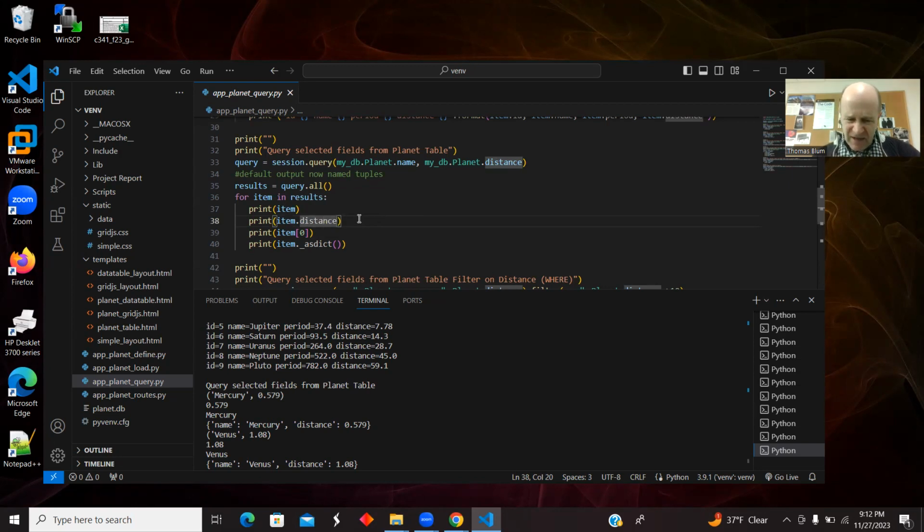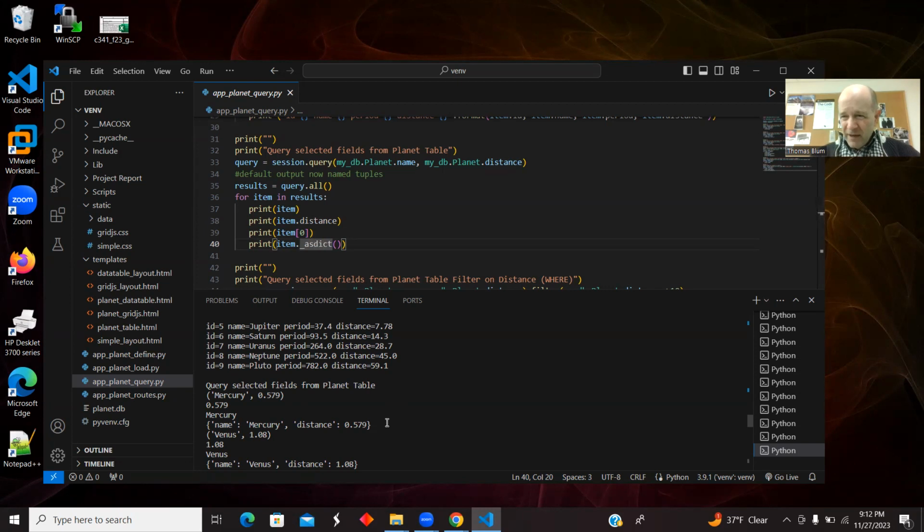So hidden in that tuple are names. So it's really sort of a named tuple. There's a little more structure than just what's showing here, because it does understand that this property is called distance and this property is called name. So it's a named tuple, not just a pure tuple value. And then I turned that named tuple into a dictionary.